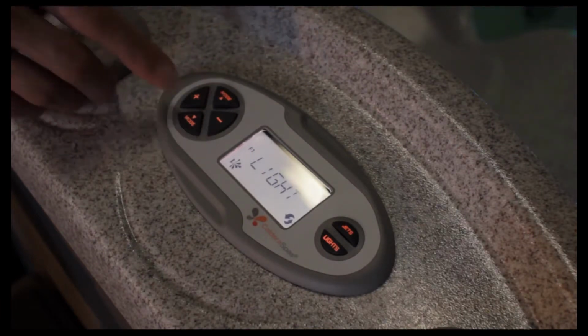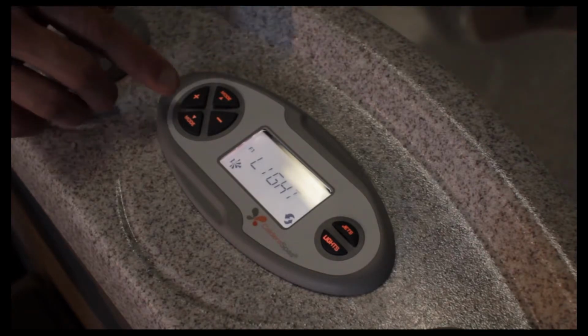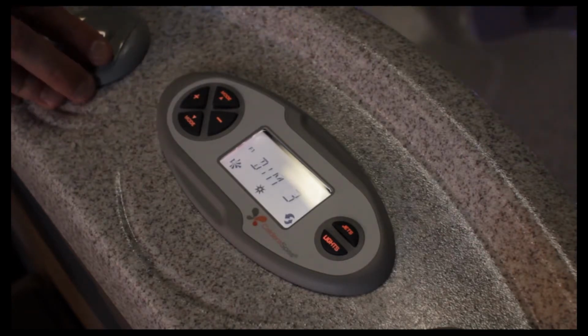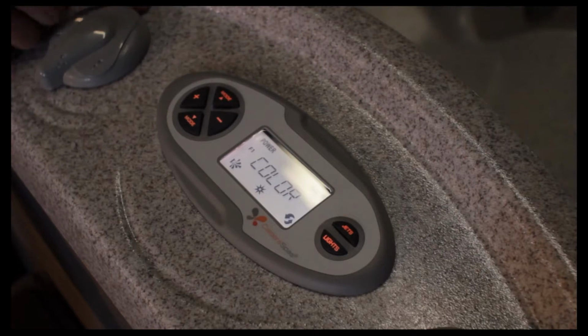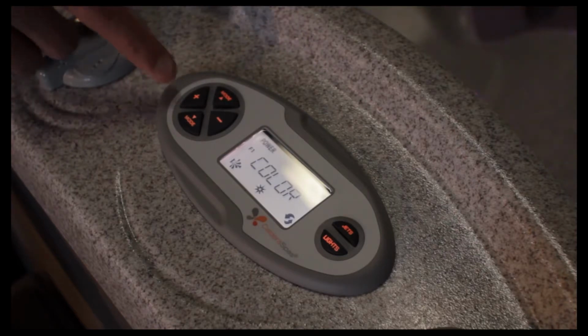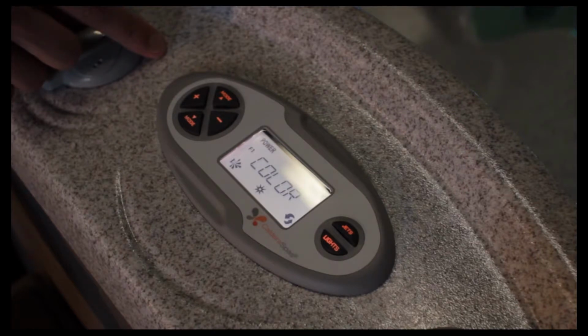Next mode would be lights. Now we're in the tools, but the lights have their own separate subcategory. So if we hit the plus button, we can go in and change the dimness of the lighting in the hot tub. Use the mode to toggle into the next option, which would be color. We'd use the plus or minus button to go through the different colors of lights.